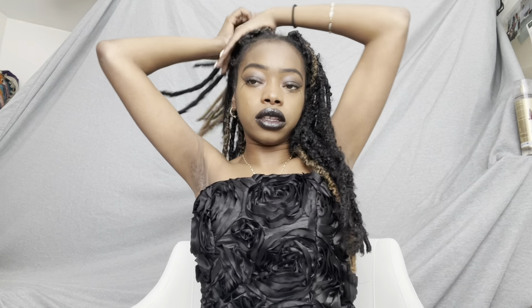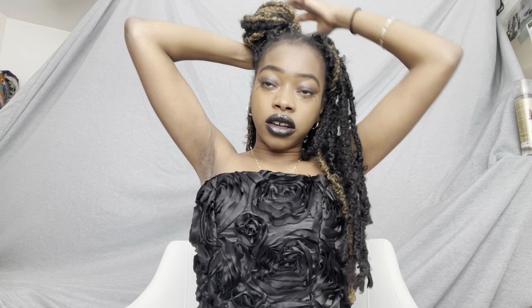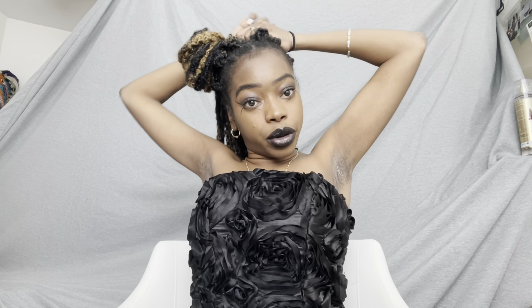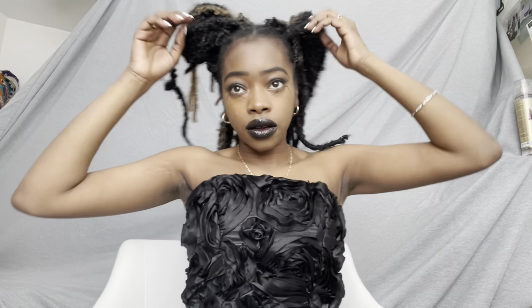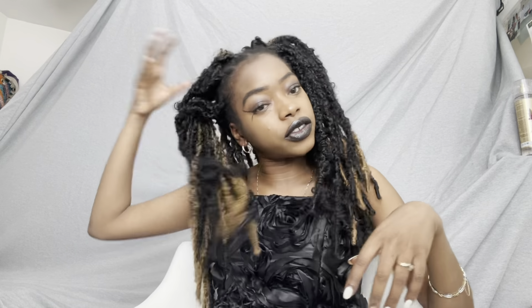So I was thinking about doing a little cyber babe look. You know how they always have the pigtails or the buns on the sides. Let's see. I have a safety pin and a hair tie, so we'll see which one looks better. I feel like the bun might be more playful, but let's see. I'm just really feeling this ponytail, it's giving alternative babe. I mean, I could do something like this, this is cute. I think the pigtails fit it better.